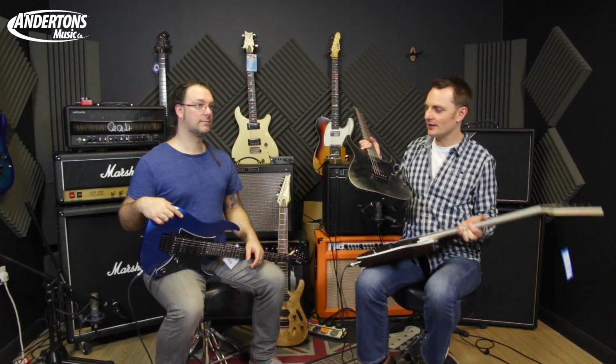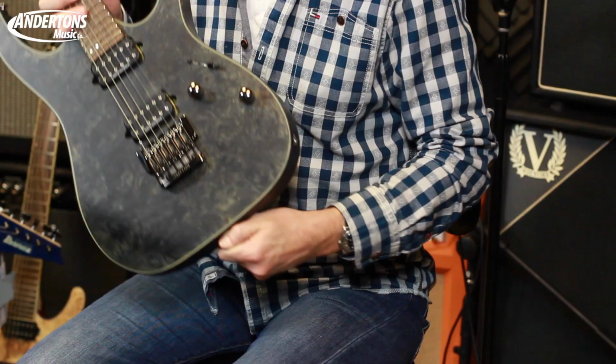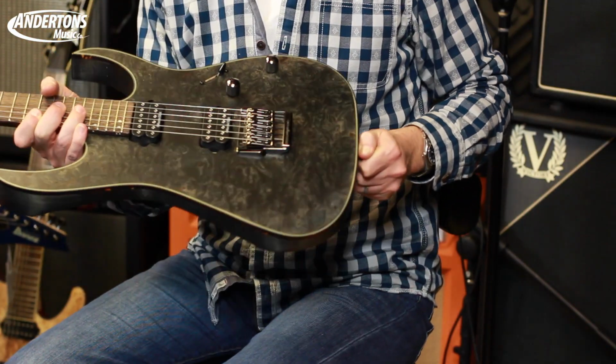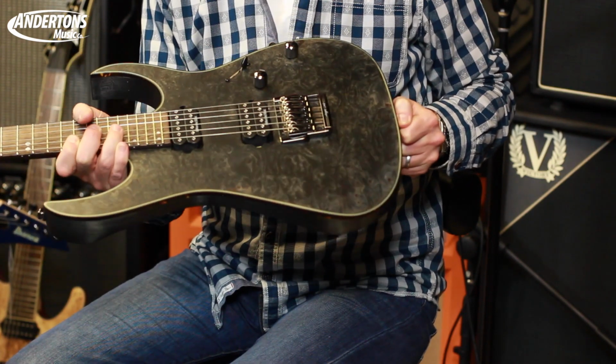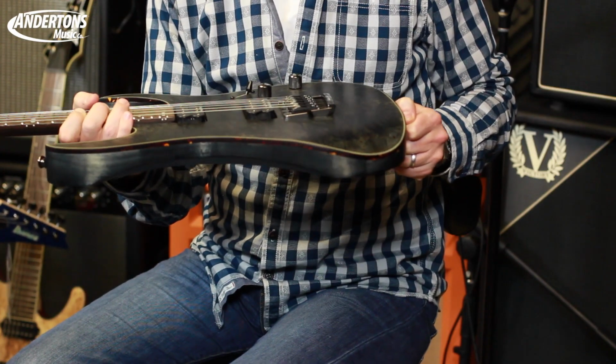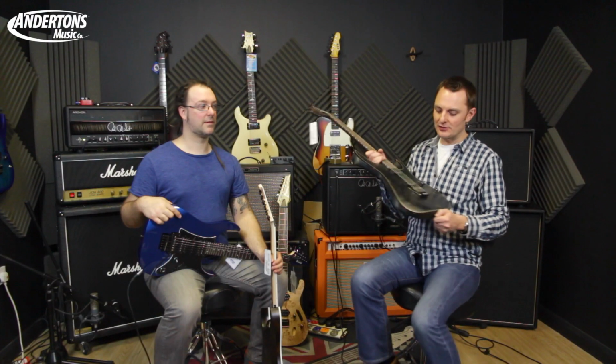In fact, let me see if I can go close on camera. No, you can't because it's focused, because it's an SLR. Okay, but you can hold it there and people will see it. So you might see some tiny weeny imperfections in the body here. But they're not imperfections. They're perfections. Just tiny holes, but they're what's supposed to be there.